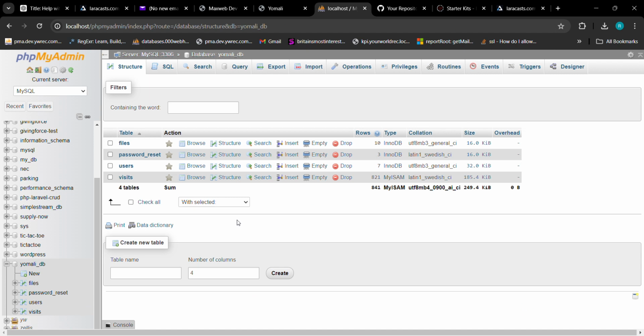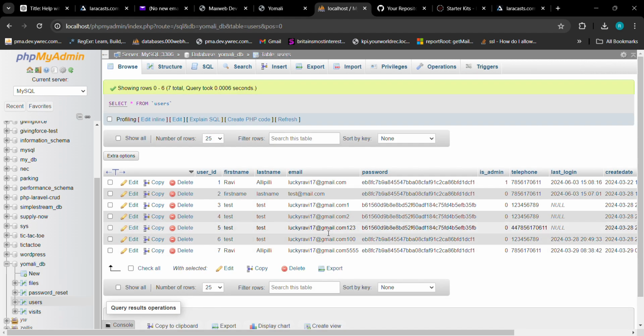Like I said, we have different tables, and the main focus is on the users table and the visits table. On the users table, I'm using email. First name and last name are not relevant, but the email and the user ID are the key here, and the ESadmin column. I haven't used this for my previous project, but I have introduced this column, ESadmin, to show different views.